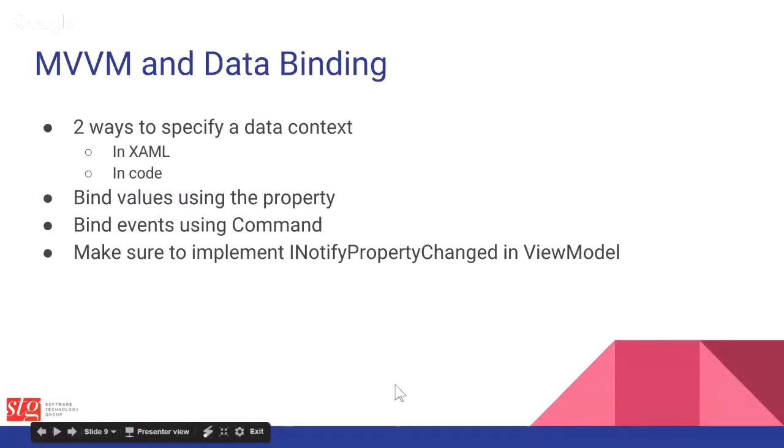So, all right, let's just go ahead and start building our application. We're going to do data binding. Same as in WPF, the model of development that we use in XAML is MVVM, which stands for Model View ViewModel. So that's what we're going to do since we're using XAML, and we do a lot of data binding in Xamarin. And there's 2 ways that you can specify a data. Well, let's just go ahead and start building a project.